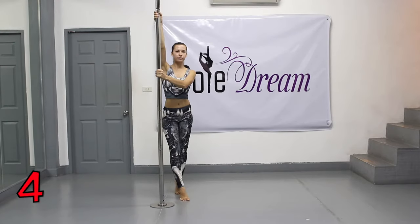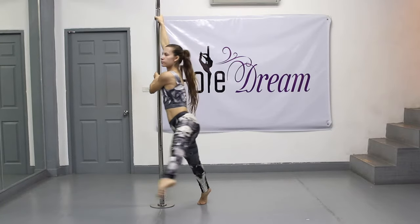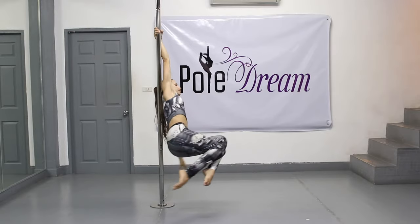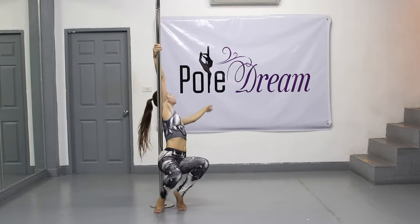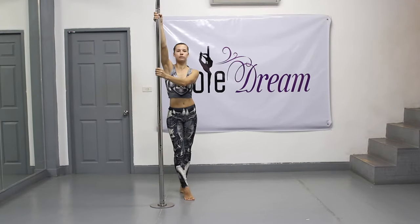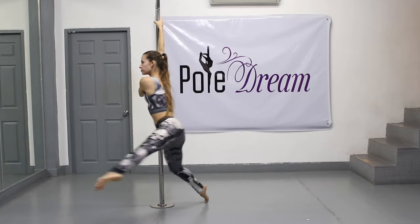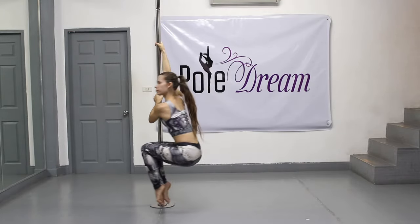Step 4. If you are holding yourself well with your upper hand during step 2 — the chair and going to the back — then repeat the spin and at the end re-grip your outside hand down using the ring down grip. Then do the sound pose with your leg; you have connected steps 2 and 3 together. Over time, try to reduce the grip of the outside hand, transfer your body weight to the inside one, and finally perform the spin using one hand only.